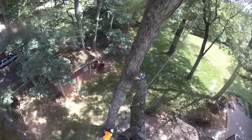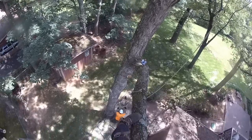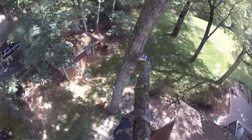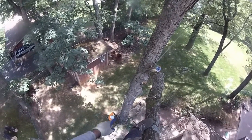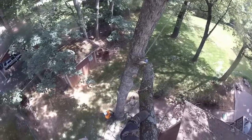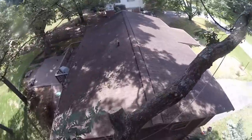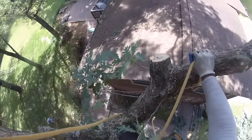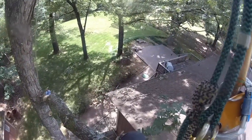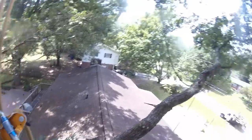Hey, go around the back side of the tree, Victor. Go around the back side. There you go. And that way you can be watching me over here, so you can back your rope out this way. Okay, you pull. Okay, that's fine. That's fine.